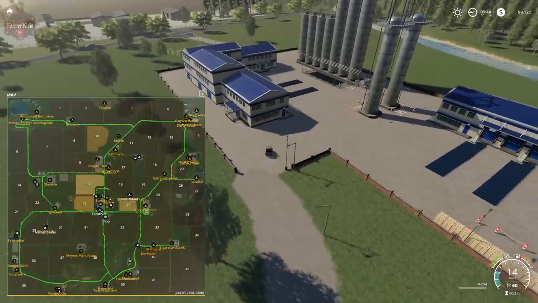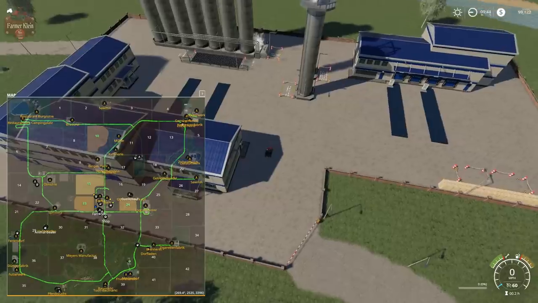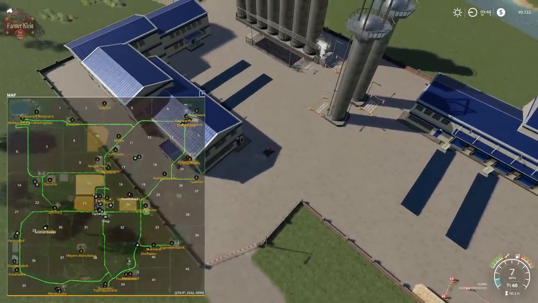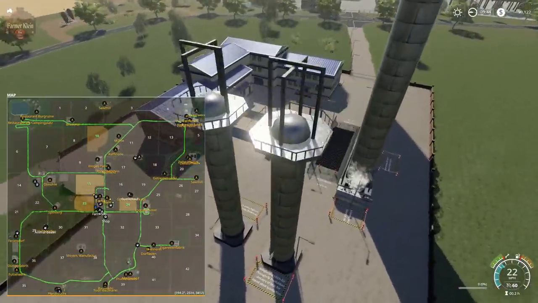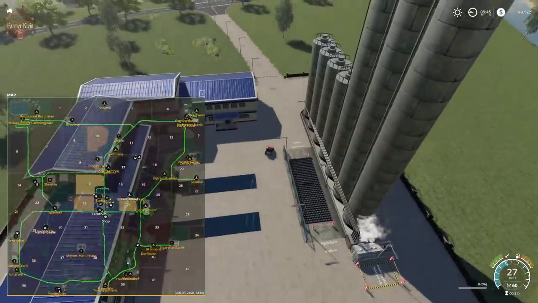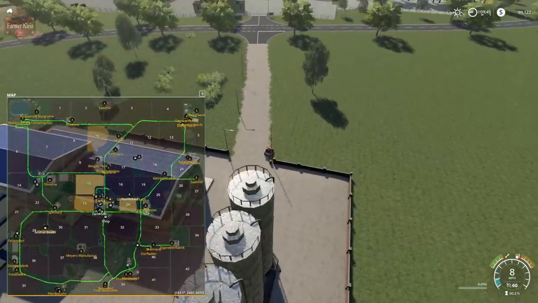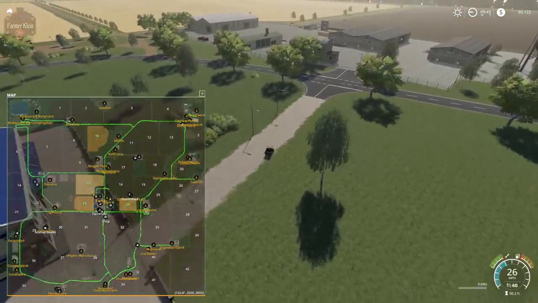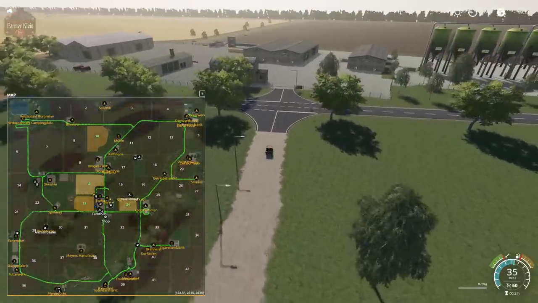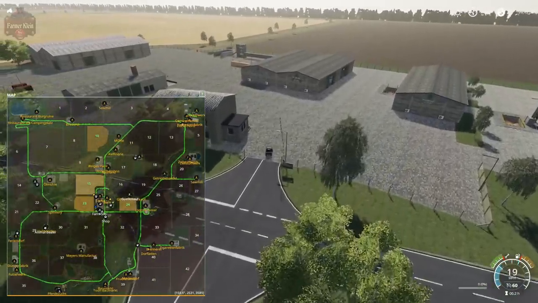When I first looked at this, I thought, you know what? This is all production. There's no sell points here at the moment. I thought, well, maybe I wouldn't do a video. I'd wait till that global company script was working. But then I thought, you know what? The map is totally playable just as a traditional farm sim map with all these extra crops.